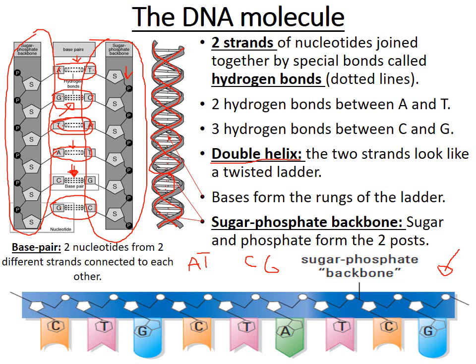So for example, here I have my single strand of DNA. You could actually figure out the other strand by knowing that A always goes with T and C always goes with G. This blue part here is my sugar-phosphate backbone. Here are my bases. So if I have C over here, I should have G over here, and a sugar-phosphate backbone, of course. I should have A here, C here, G here, A here, T here, A here, G here, C here. So when we're trying to figure out a genetic code, if I know one strand, I can figure out the other strand because they always have the ATCG. That's actually called complementary base pairing.